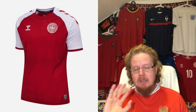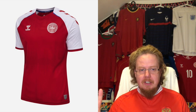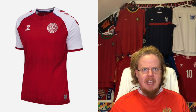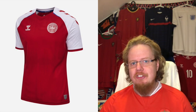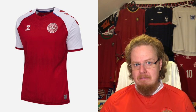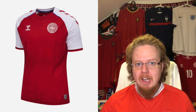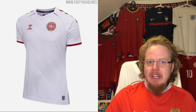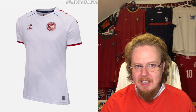The raglan sleeves make sense as a nod to '92. I'm not sure about the blue slivers on here, but slight navy blue accents have become a feature of Denmark jerseys, so I'm fine with it. There's also a sound wave pattern on there — apparently the sound wave where they recorded the Danish fans singing the national anthem ahead of a match against Ireland in the Nations League qualifiers. They put that on the jersey, which honestly doesn't do much for me. It's a good jersey but not an exciting one — six stars.